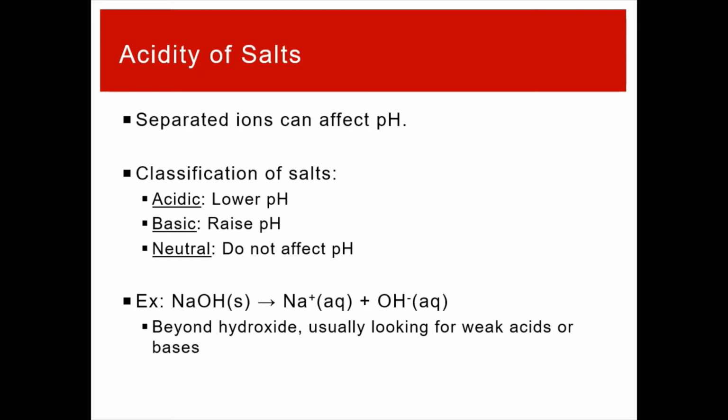We've seen basic salts before. Our stereotypical strong bases are the metal hydroxides, the group 1A, group 2A metal hydroxides, so sodium hydroxide. When you dissolve that into water, it just is hydroxide, so it is a base. Beyond hydroxide, we are generally looking at salts that would react with water to produce hydroniums or hydroxides. So we'd be looking for things like strong acids or strong bases that are ions and therefore contained within a salt.